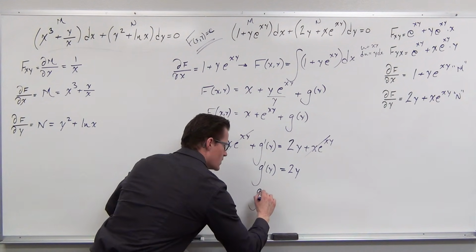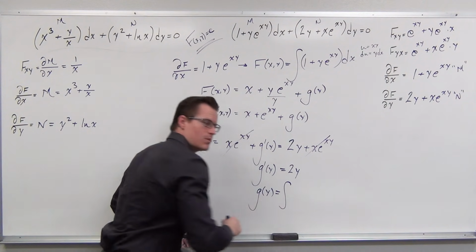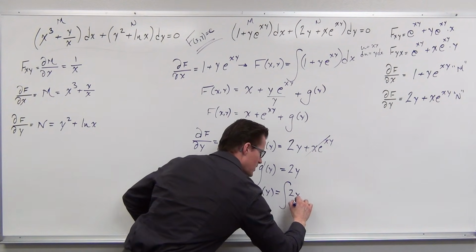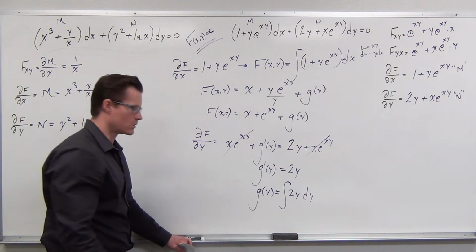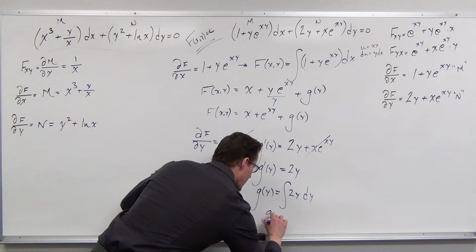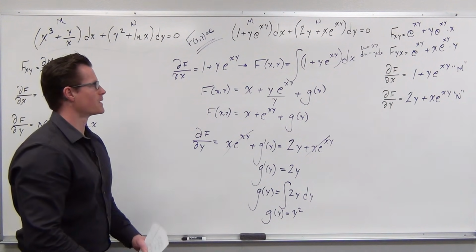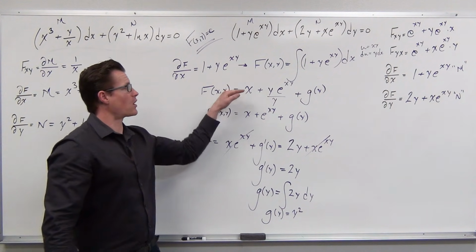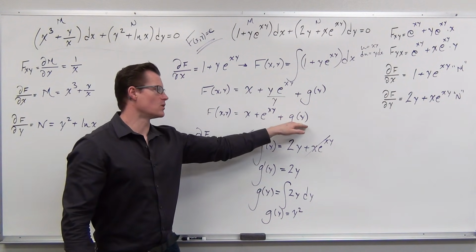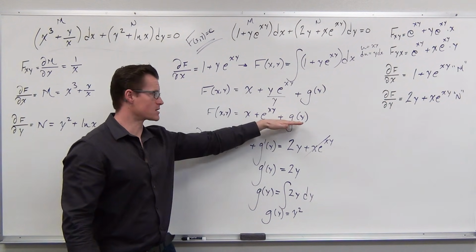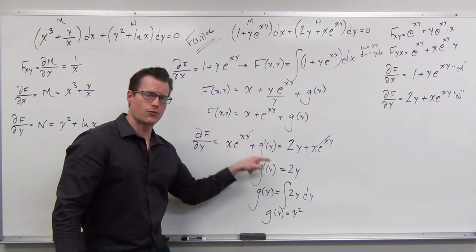Since this is the derivative of g with respect to y, we know that we can integrate both sides and say this is just going to be whatever the integral of 2y dy is, or y squared. So that missing piece is just y squared. Since we got our function right here, and we just didn't know that piece, this is the only reason why we did all this stuff. We did this another partial derivative to set it equal so we can solve for that piece.